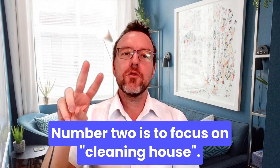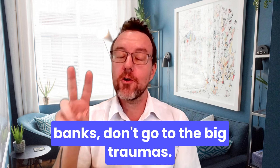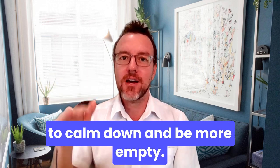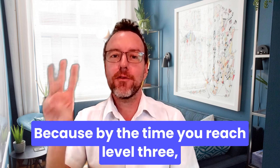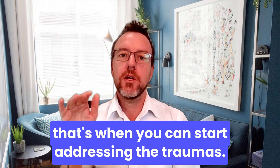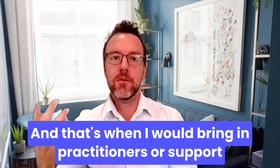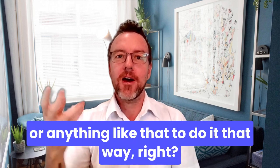Number 2 is to focus on cleaning house. Go on the triviality, go to the memory banks. Don't go to the big traumas, basically. Don't go there yet. You want to get the whole system to calm down and be more empty, because by the time you reach stage 3, you're going to feel much more stable, much more strength, much more focus, and that's when you're going to start addressing the traumas, and that's when I would bring in practitioners or support or anything like that to do it that way.